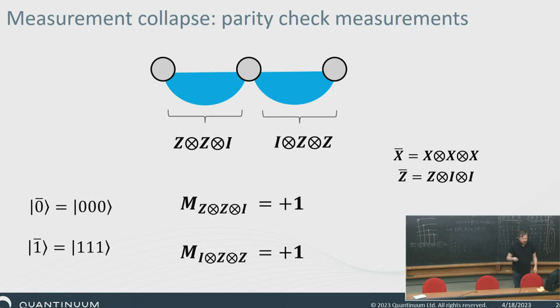Okay, cool. And so we can see also if we were to measure the logical 0 or logical 1, we get a +1 out for both of these observables. Also, for any superposition of these logical operators, you'll get a +1 out. So whenever we do the encoding circuit, we're preparing a state that's a +1 eigenstate of these observables, these parity checks or stabilizer generators, like Ben mentioned. If we measure these observables, will they project us to something else? And they won't. So this state is good.